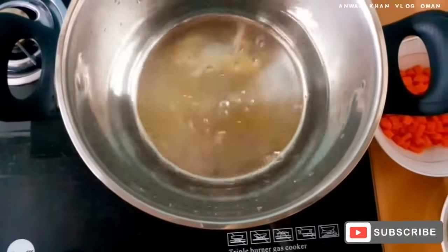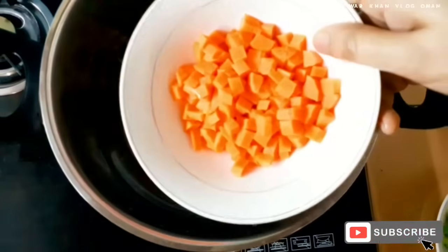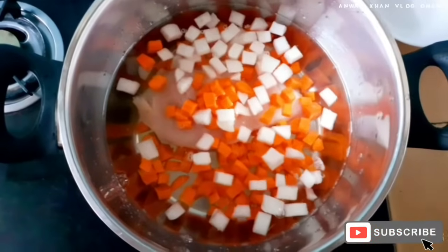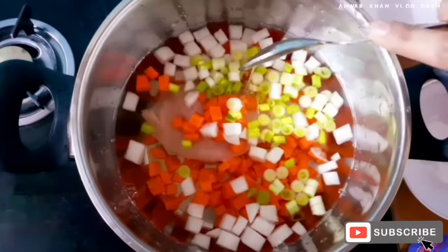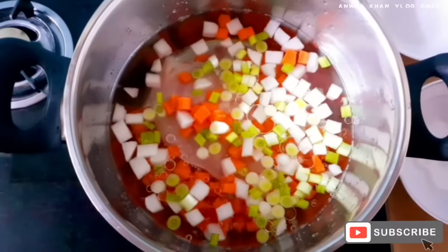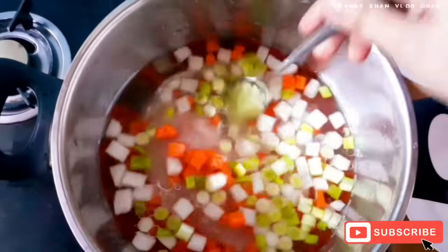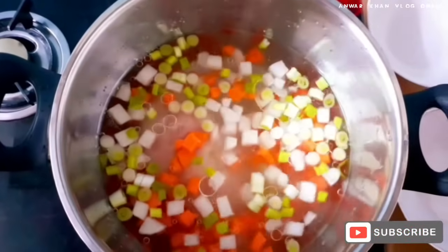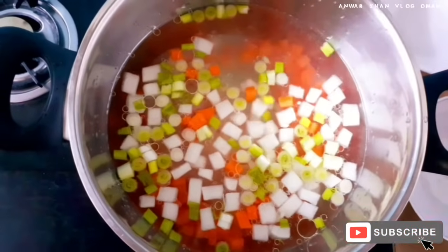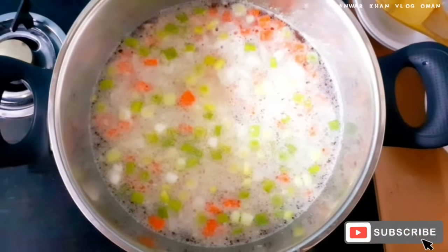After that Ammu will make chicken soup with some vegetables. For that in a pot Ammu has added 3 cups of normal water, and then added the chicken, and then carrot, radish and onion leaves. And here we have added 1 teaspoon of sunflower oil. Now we will add 1 teaspoon of garlic and ginger paste. And now we will add salt based on taste. And now we will boil it till the chicken becomes soft.